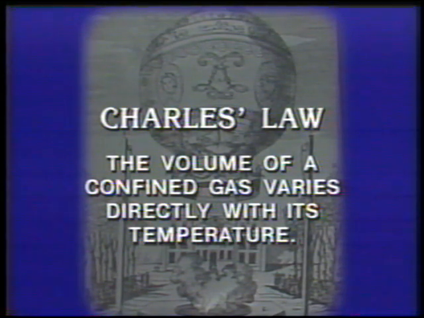Charles defined the relationship between the temperature of a confined gas and its volume. He discovered that the volume of a confined gas varies directly with its temperature. If a container is filled with a certain volume of gas and the temperature of the gas is increased, the volume of the gas will also increase.